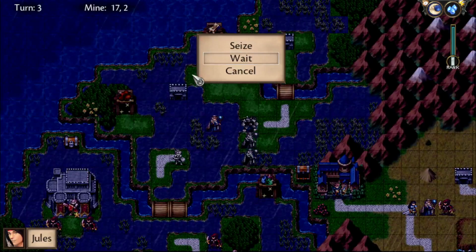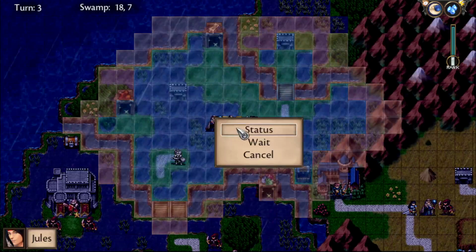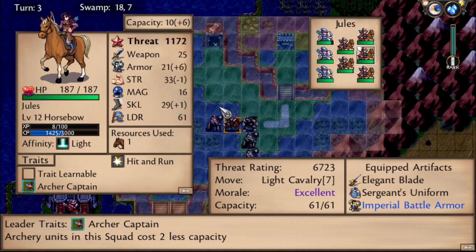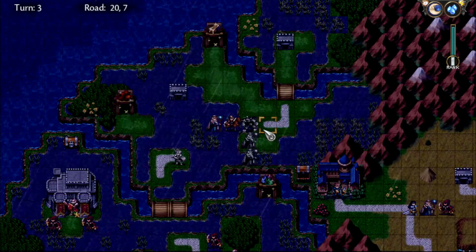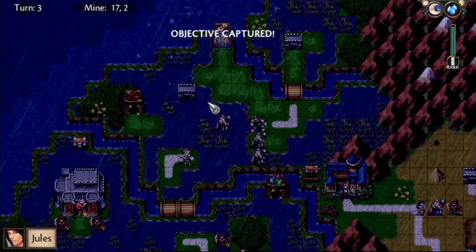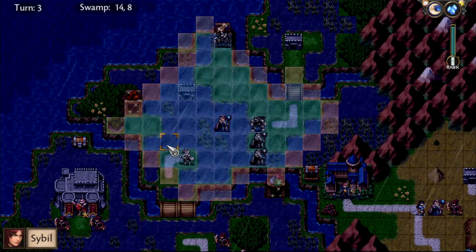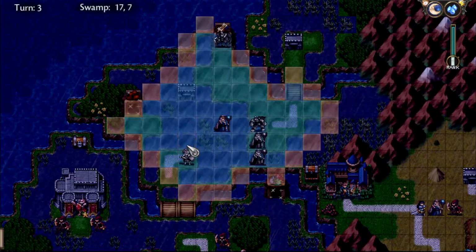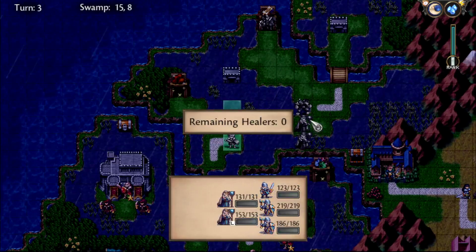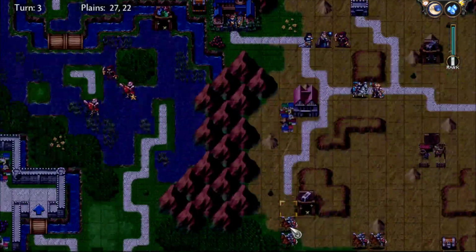I think I'll continue to have... Stay strong, everyone. I mean, I do want more leadership on Jules, so I can stop using all of these artifacts on him. So I may as well. And Sybil is just gonna hold back and heal. Alright. Oh, right side. Almost ended turn without moving them.